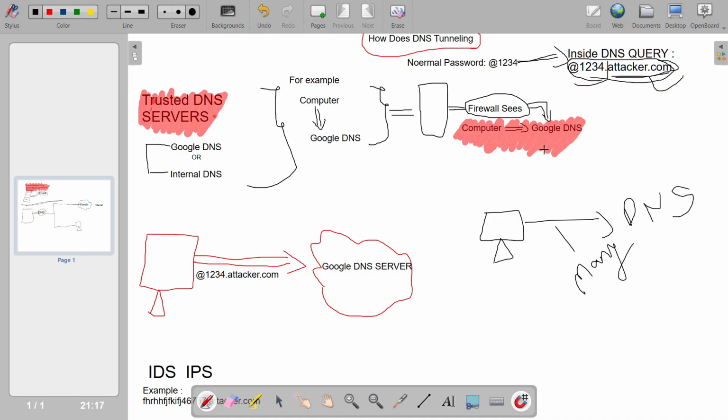So by analyzing DNS logs and SIEM alerts, SOC analysts can identify DNS tunneling attempts.